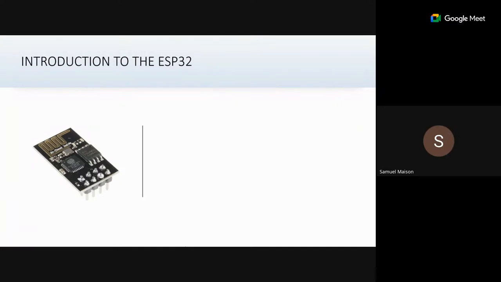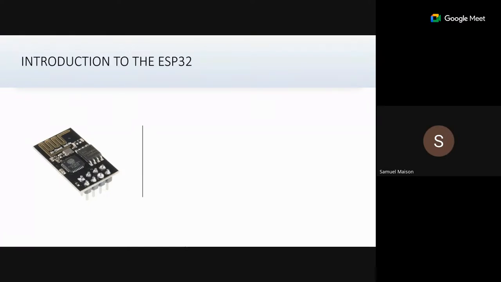And the very picture we are seeing here on our screen is the ESP8266. This is one of the very first ESP models that we have. And for this model, when it came, it's a combination of, like I said, the MCU, right? So the controlling process of the whole project. And at the same time, it has Wi-Fi features, so it can connect to the internet. So it became very handy at the time it came out, which is 2014, because you could just use this board to give instructions to sensors and actuators, and at the same time transmit data over the Wi-Fi, right?